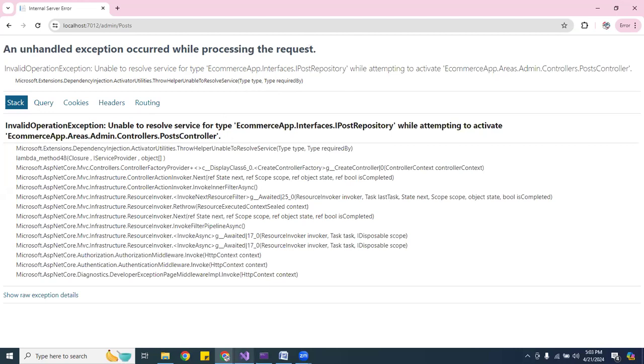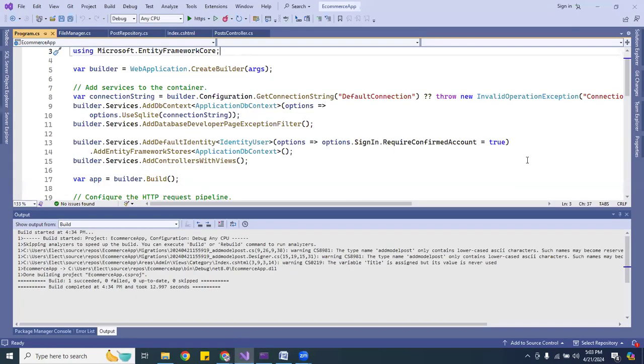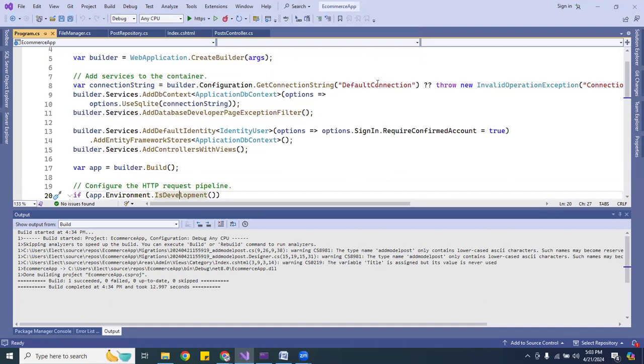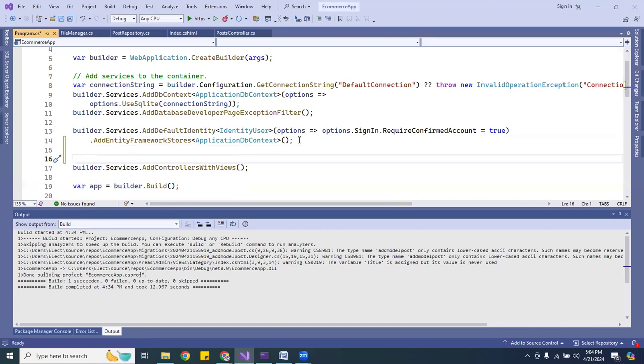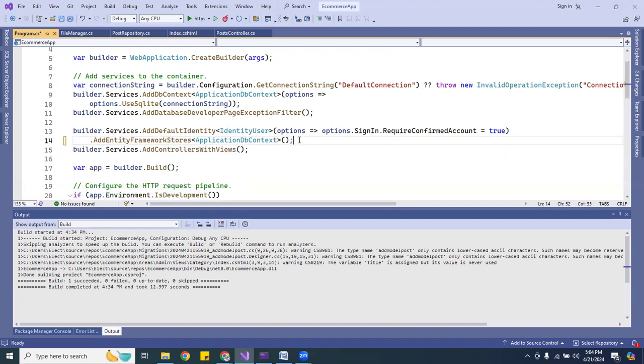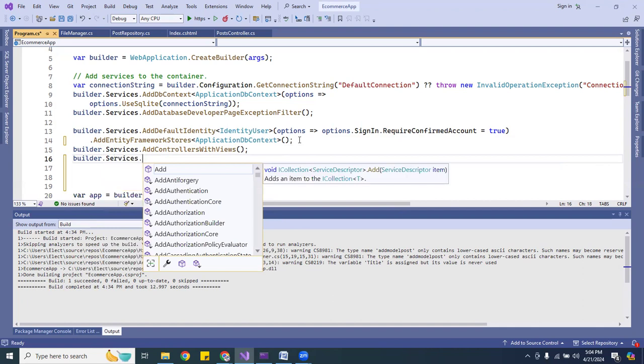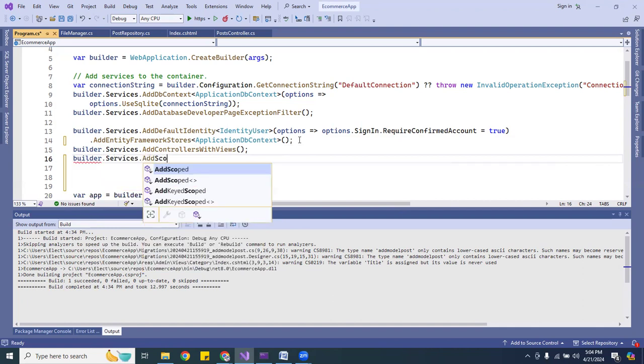So what we want to do is go inside here, the startup, and go ahead and inject that. So let me show you. So here, right below, let's put it over here. Okay, over here. Builder dot services, and we want to do add scoped.